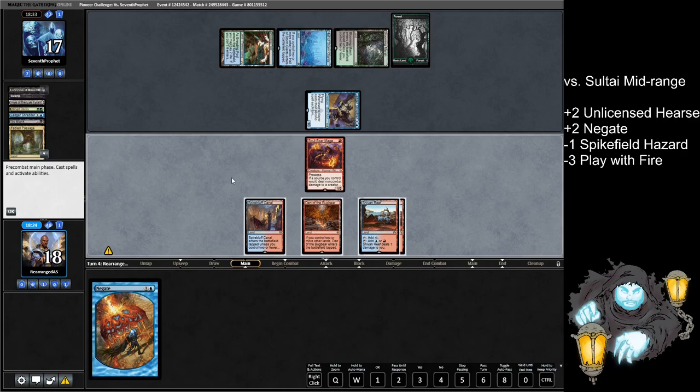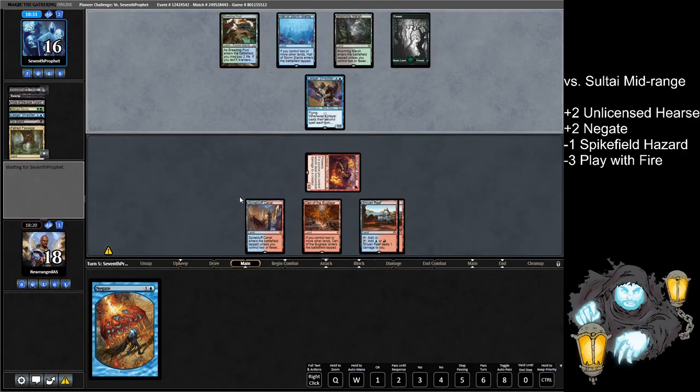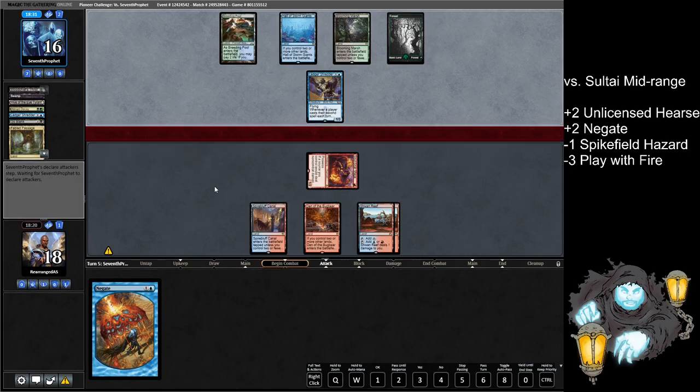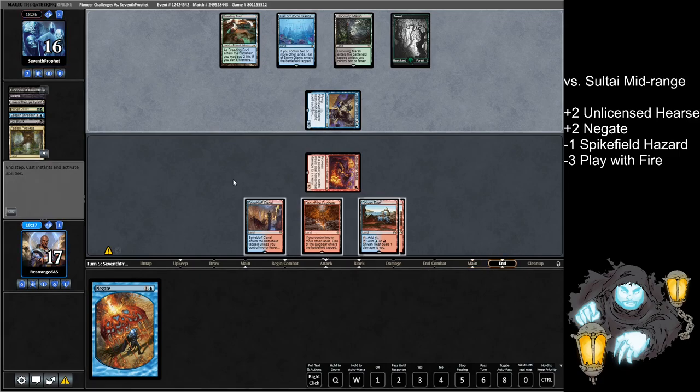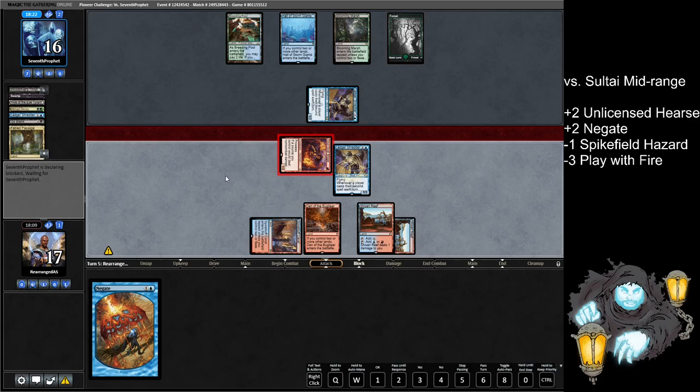I believe I'm going to hold up Negate this time. If I draw another land, I will buy Jeff and then hold up Negate. But I'm pretty worried about a planeswalker right now. Okay, nothing. Ledger Shredder is not nothing. So let's do that. All right, opponent, let's see what you got to square up with that.